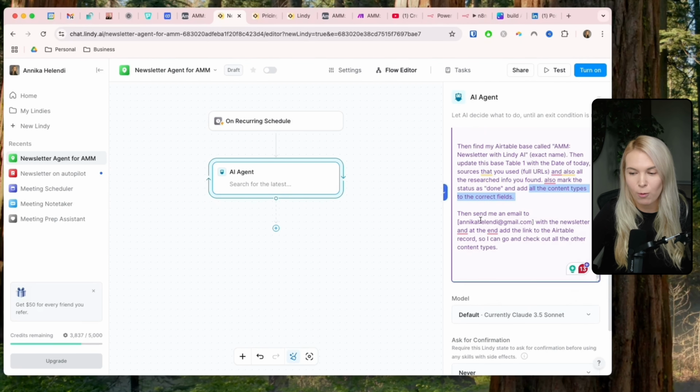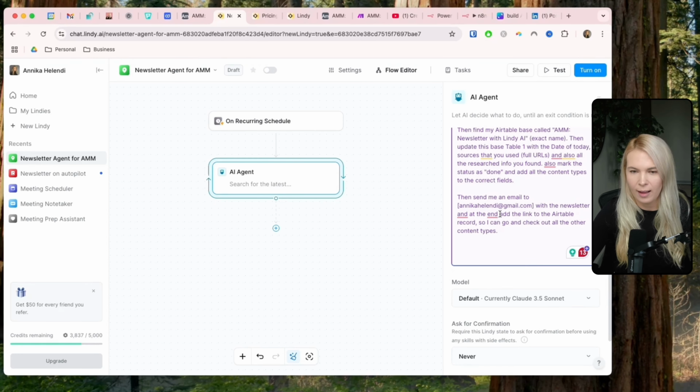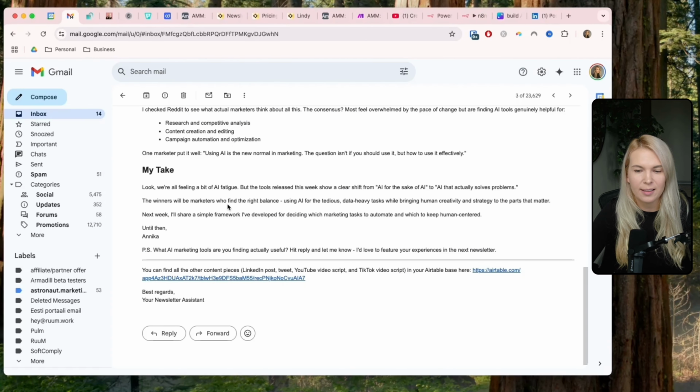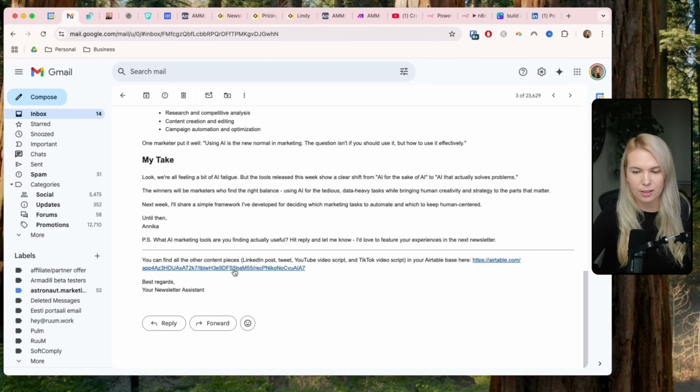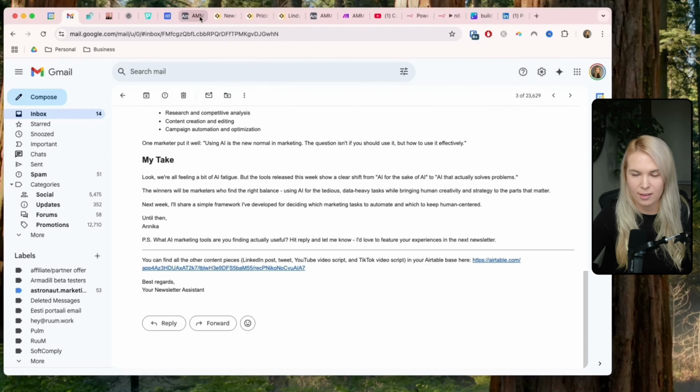And then at the end, I wanted to send an email to my email account with the newsletter. And at the very end of the email, I wanted to add this Airtable record link. And as you can see here, I'm just saying it very generally. I don't have the link to give it. I don't have any dynamic elements here about the link or what the link exactly has to look like. I'm just assuming that it can figure it out. And it actually can. So as you saw in this example email, at the end, there's this record link here, and when I click on it, it opens up the correct record, the one that was just generated this week. So this is pretty amazing.